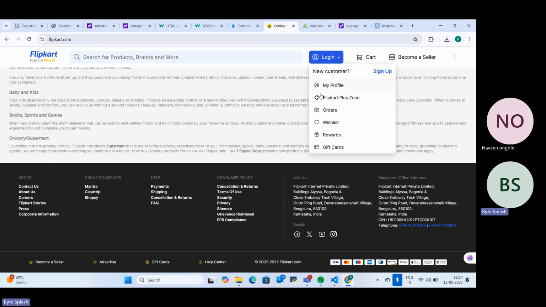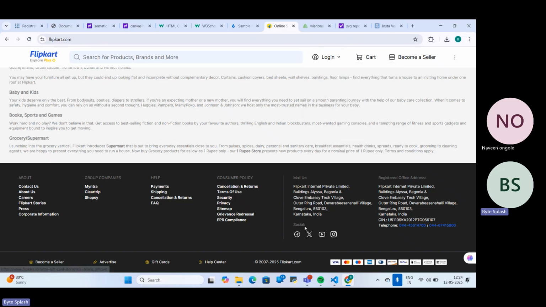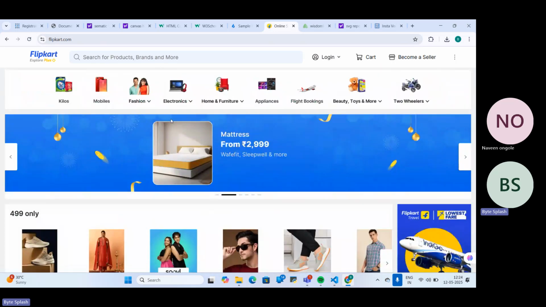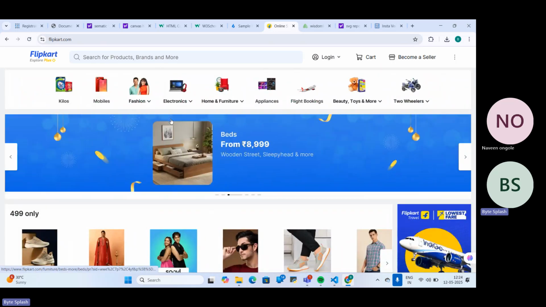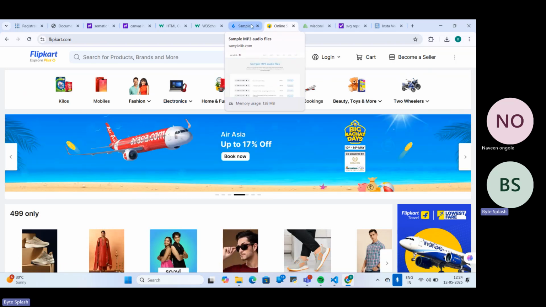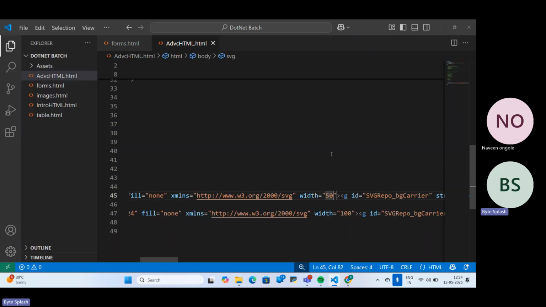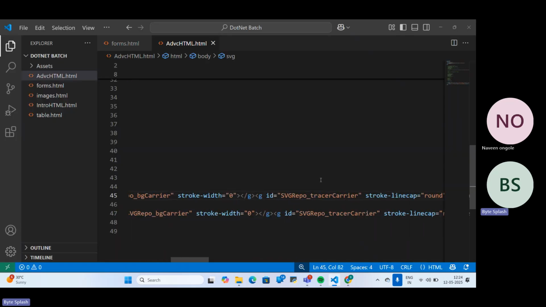See? Here are the list of the icons. These are social media icons. Here, cart icon, some shop icon, search icon. These come under graphics. Using SVG Repo, we can take all these things, then load these icons in our HTML application or web pages. If you need to explore this particular thing, just try to explore.